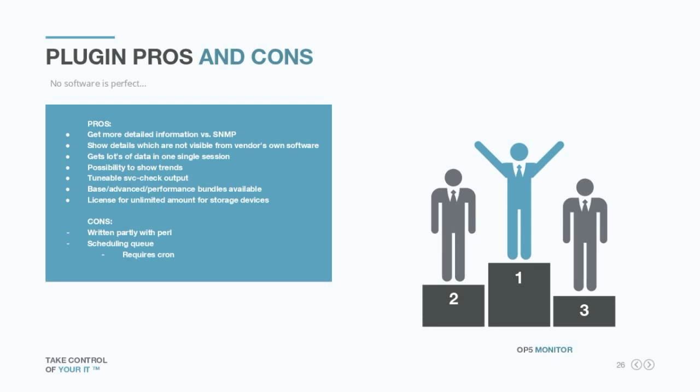On the cons side, currently the plugin is mostly written in Perl, and Perl is not optimized for heavy CPU load, but the developers have said that they are rewriting the code using Python or even C++. The scheduling queue is also a problem. If you enter the cron, then you have a workaround for that.